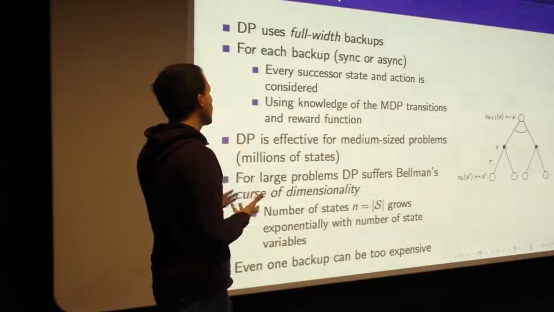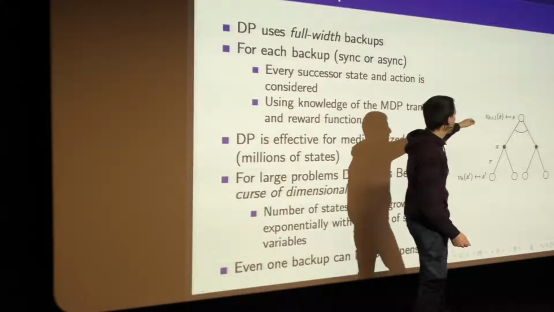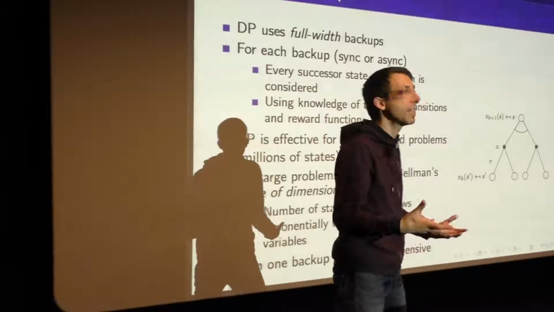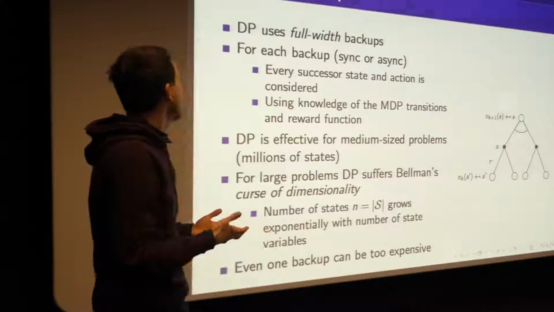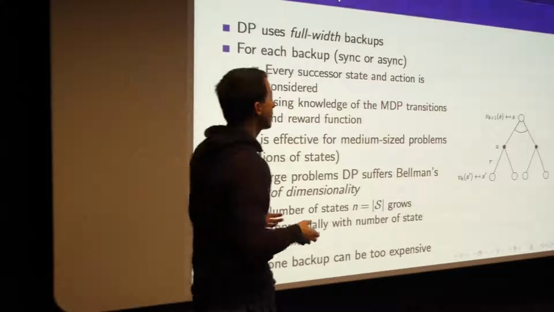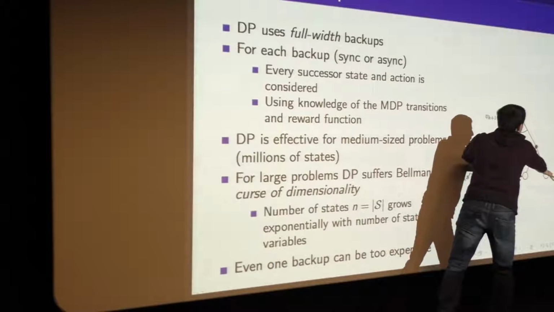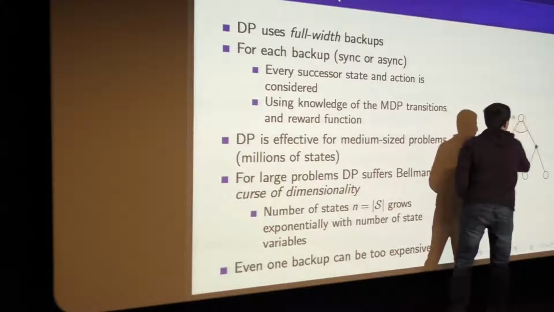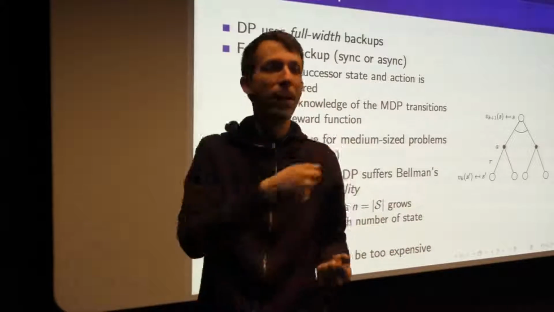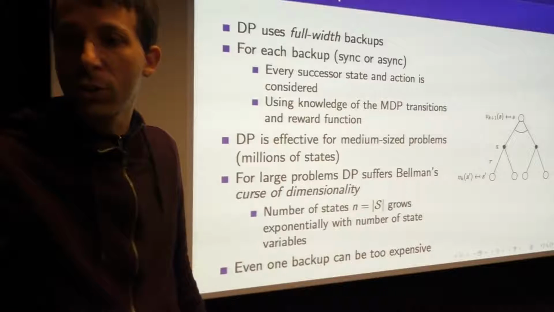There's a second drawback, which is, in order to do this look-ahead, we need to know the dynamics of the system. We need to know where the wind will blow us. We need to know exactly those probabilities. We're doing planning. What we're going to look at in future lectures is how to solve this problem, and the way that we solve this is by sampling. Instead of considering the entire branching factor, we're just going to sample particular trajectories and sample our expectations, instead of doing a full width search, we're going to just sample a single trajectory.